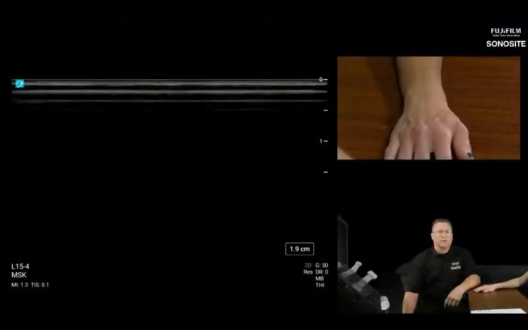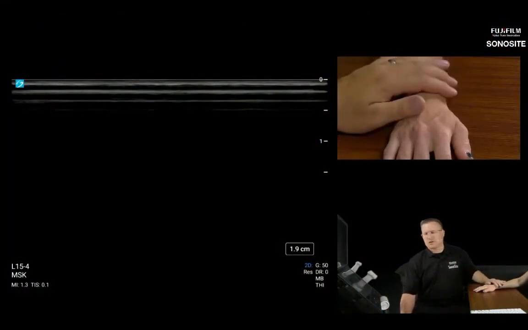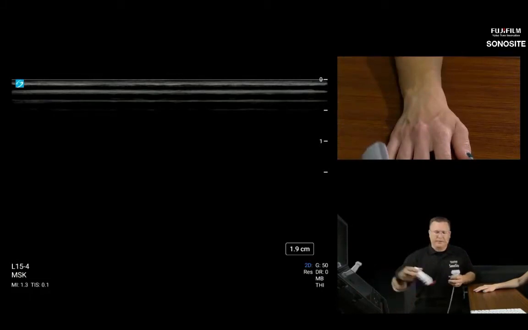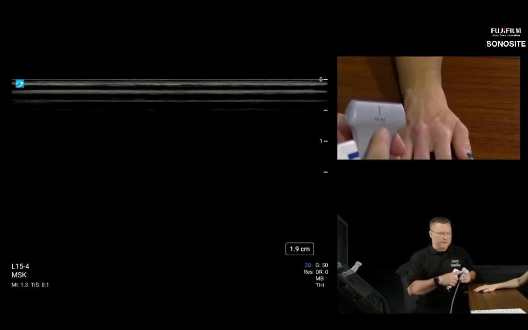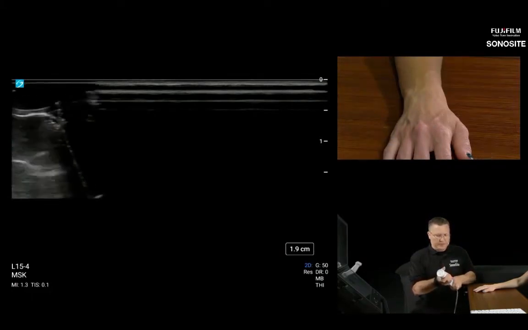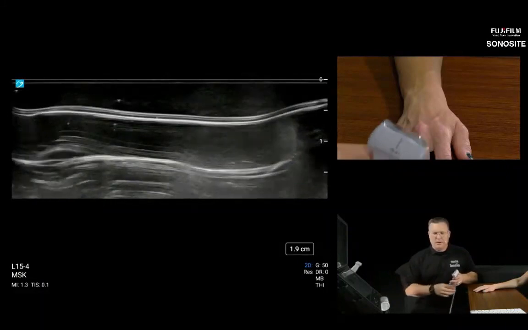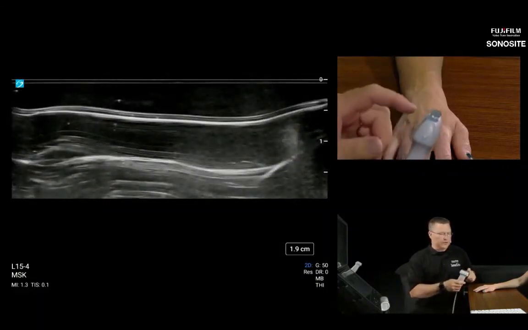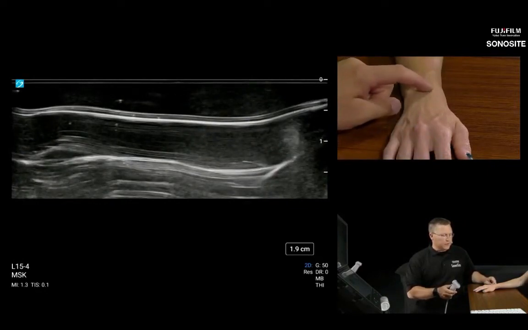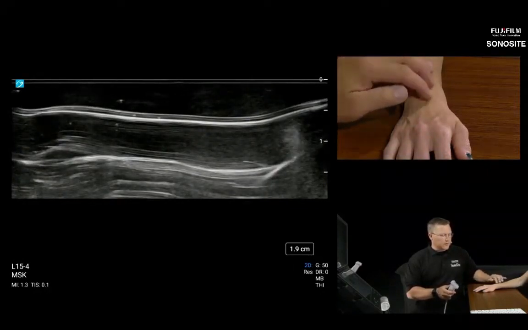All right, so we'll move to the demonstration of the extensor tendon compartments. So what I like to do when I'm doing these is I still begin with the larger footprint L15. So start with lots of gel right over that footprint. Big gel heap, no air bubbles is pretty important. And then I palpate Lister's tubercle. So what I'm feeling for is this radial prominence.